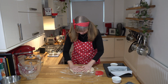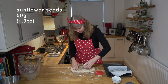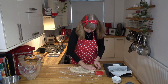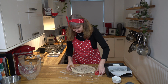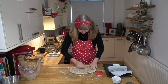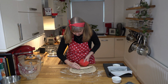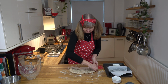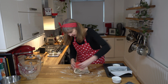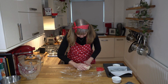So grab the seeds. So that's 50 grams. And then all I do is I just start pushing them down a little bit. And then I try and make kind of like a rectangle, almost like you're making a pizza. And then I fold in either the side opposite or near me. Fold in one side. Fold over another side. I think we need to help it. And then fold it over again. So I've just kind of enveloped it.